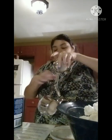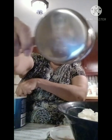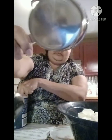Okay, now half a cup. Okay, now I am using half a cup. I don't know if y'all could see it, but okay, half a cup. I got out the half a cup. Oops, I got my paper dirty. It's okay.